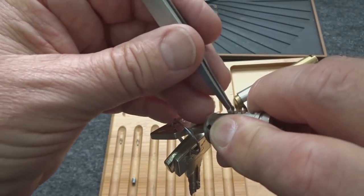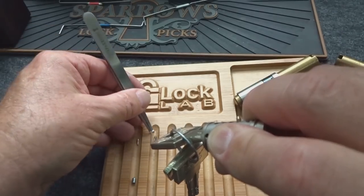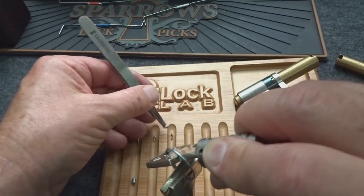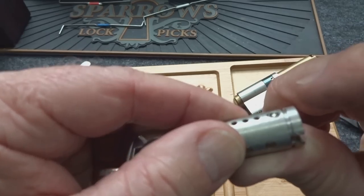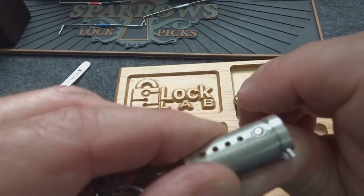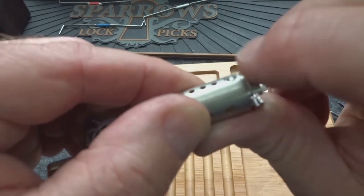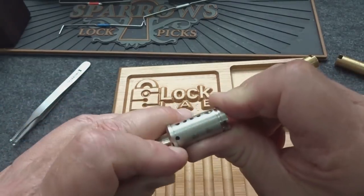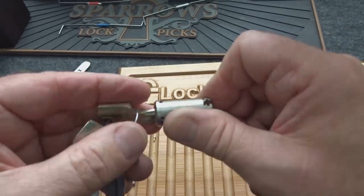Two, three, and 11. I don't know what that guy in the back there does. No clue. We'll worry about him. He doesn't appear to be springing out on his own. I'm not going to worry about him right now.